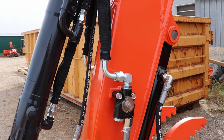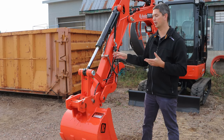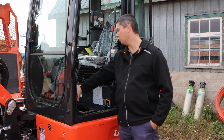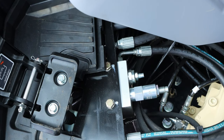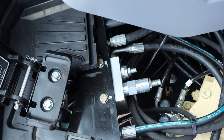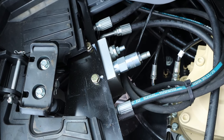So that's just one of the key differences we want to point out when talking about the Rivard hydraulic quick connect. Under the hood, you'll see a nice valve. That's your diverter valve. Again, as mentioned, on the H&H Kubota one, it's out front. Here it's nicely tucked away. You're not going to see any salt, sand, or damage, anything. There's not going to be anything get in there that's going to cause you any issues.